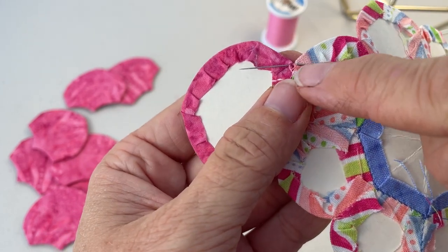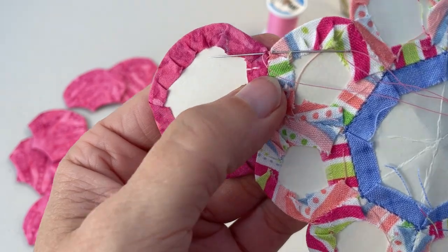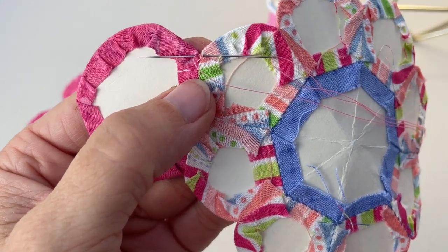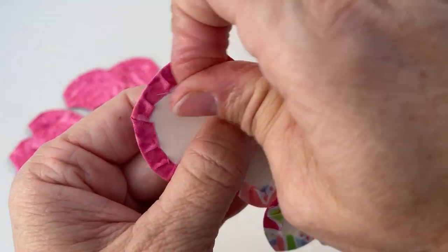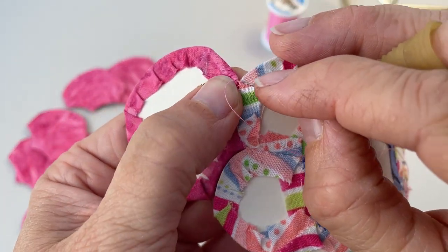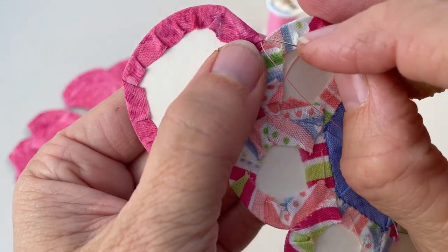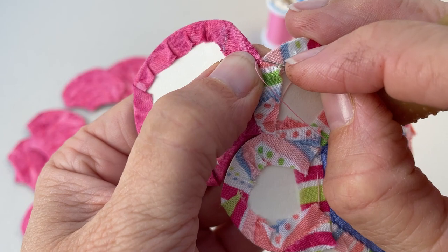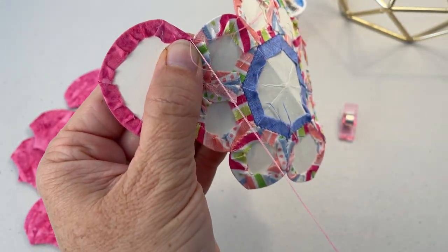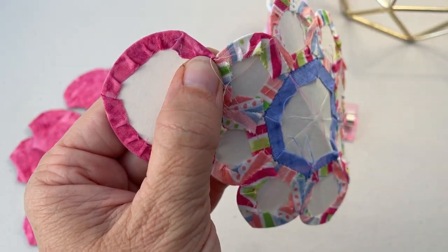So what I'm doing here is I am knotting. I'm at the end of my seam. I'm going to knot, but I'm knotting with a flat back stitch. So I'm just taking the same type of stitch with my needle, and I'm repeating it in the same place, just like I do with the whip stitch. I take a couple of stitches in the same spot, and then I will take a third stitch using the flat back technique. And before I pull it all the way through, I'll send my needle through that loop, and that will create my knot.